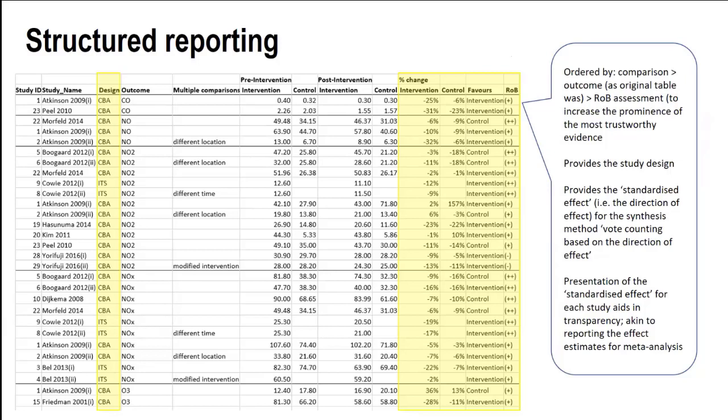So the first thing to say is we don't have an answer to how to grade. The second thing to say is the work that Jo's presented is the synthesis bit. It's not the next step, which is assessing the certainty of the evidence from that synthesis. And the third thing to say, like you, I had a bit of a moment when I read "strong evidence of an effect." It gets tied up with GRADE language, and I think we have a challenge there because from that particular synthesis method, that is the terminology we would use: we have got evidence of an effect. If you're familiar with the GRADE approach, we have what we call a minimally contextualised approach.